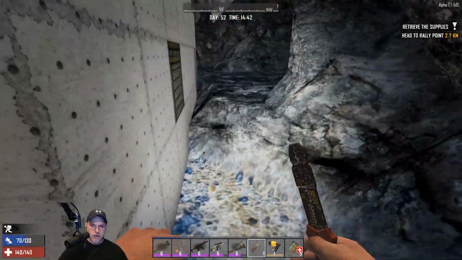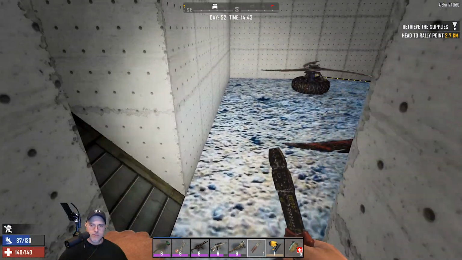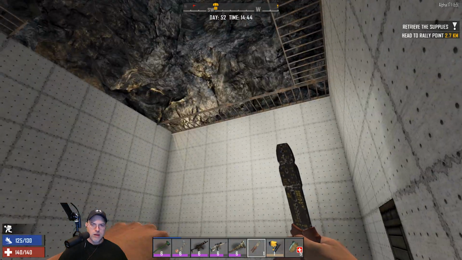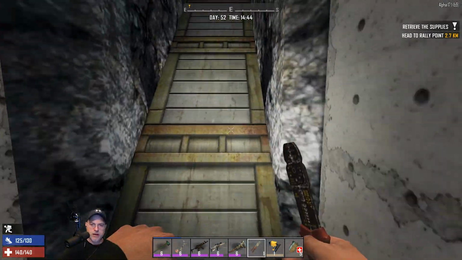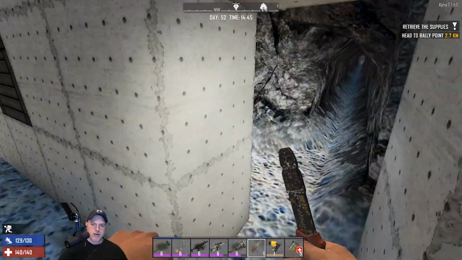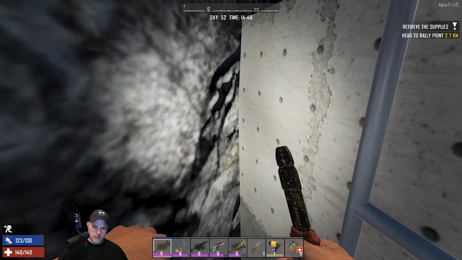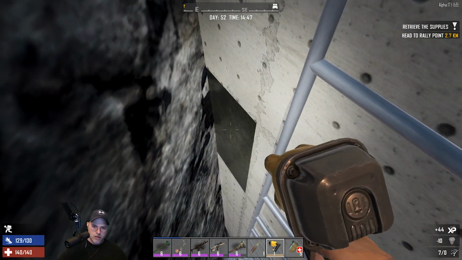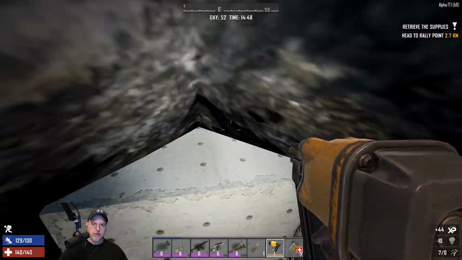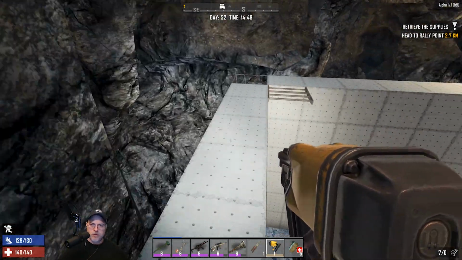So we're going to test this before I finish closing this off down here. This is going to stay here, but I'm going to close this off because I created a ladder on this side that allows me to get up here and then back down through here as needed. And then I'm going to put the bars up here too.